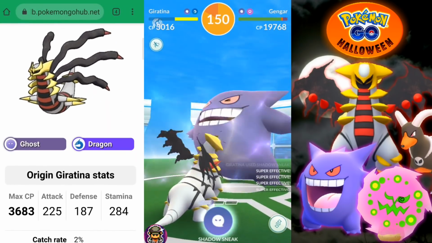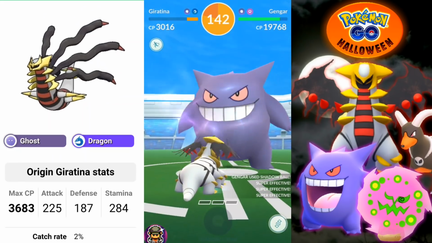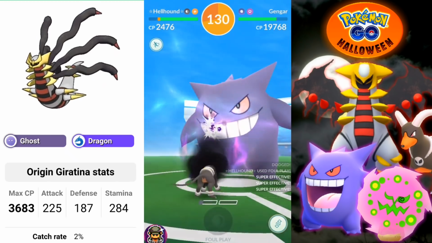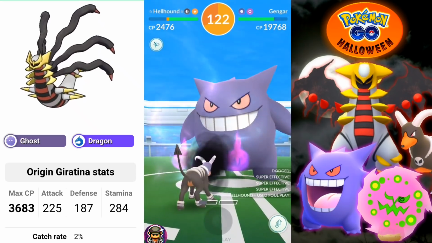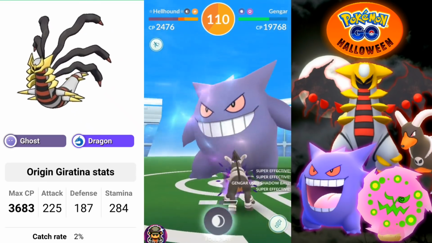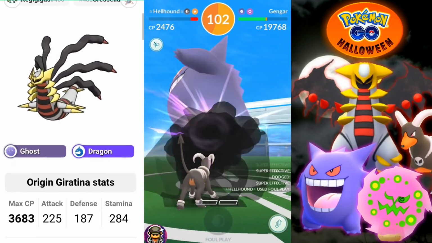So now, how are they going to do this? Are they going to allow us to have the forms that we currently have and just change them? Or are they going to probably release a whole new raid boss for this form? I think it's going to be the second option. They're going to release a whole new raid, which doesn't make sense. It really doesn't, because it takes an item. I hope they implement that, because say you power up the form that we currently have, and then you want to power this one up.